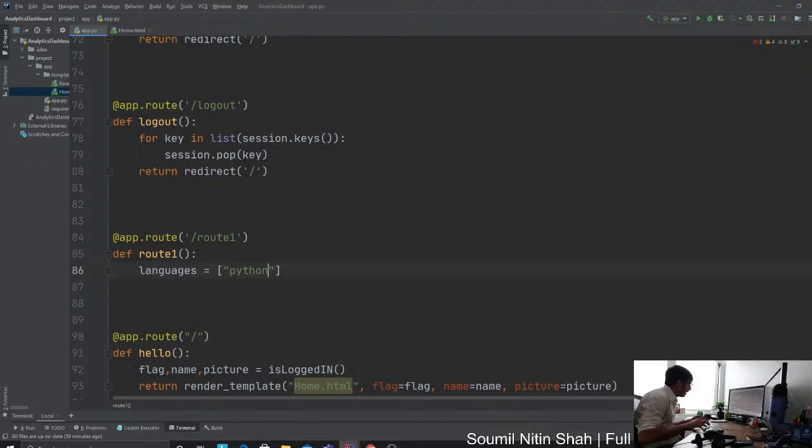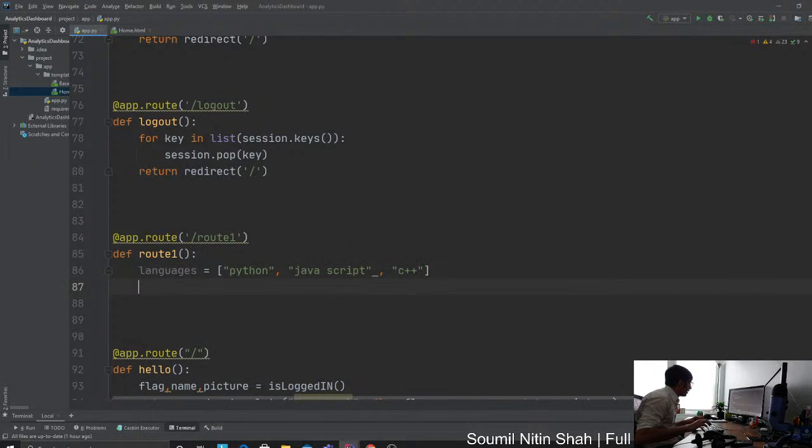So I'm writing it. You can make a REST API call here, grab data from some website or so on. But I'm just gonna show you Ajax here. So what is this? Python, JavaScript, HTML, C++. That's fine. We have languages, and what was that other thing?